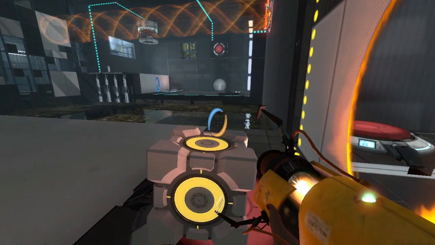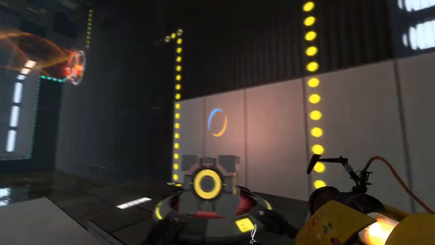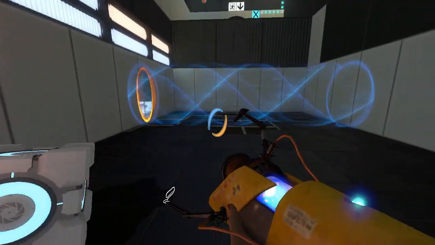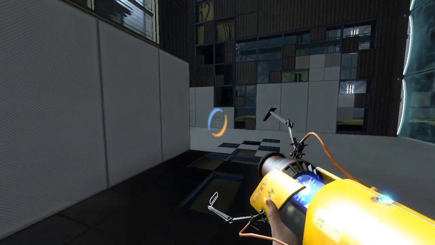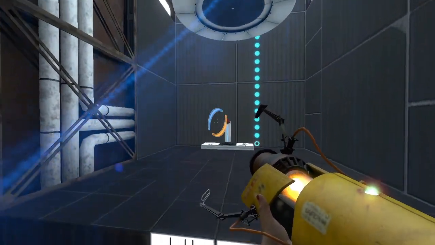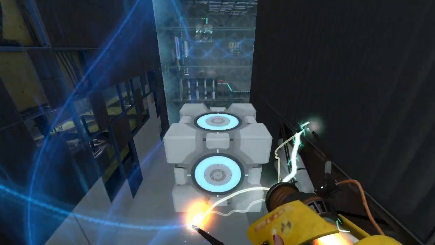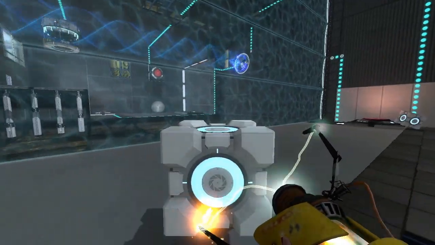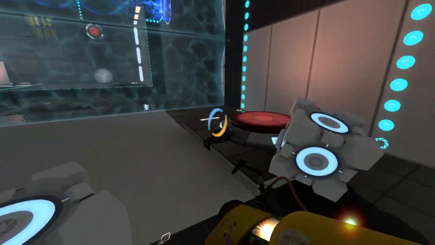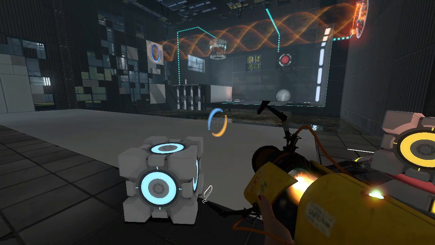No. Yes. We move that for the moment. Let me grab that. Let me move this. Okay. So now we have that. Let's head up here and get the second cube. Give it to me. And now for the next bit. We need to switch cube, swap cube. Switch, swap cube. So let's do that.